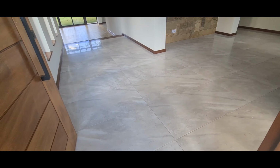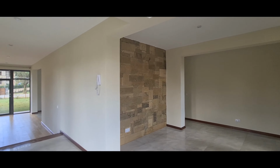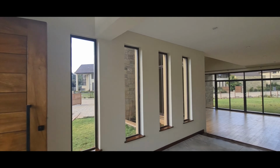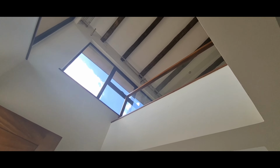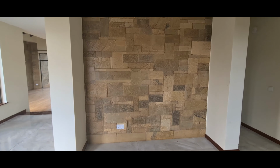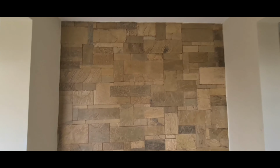After you enter, you can see the beauty of the house. Look at that. There is your way to the sitting room or living room area. You can see the nice structure, the small windows looking very nice, and someone can see you from the balcony of the family room. Here you can hang your paint, or put a table, maybe a dressing table, a big mirror, anything you may want. And this is not wallpaper, it's the actual stones.